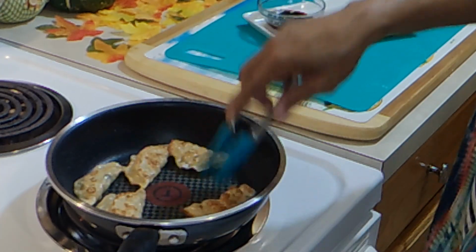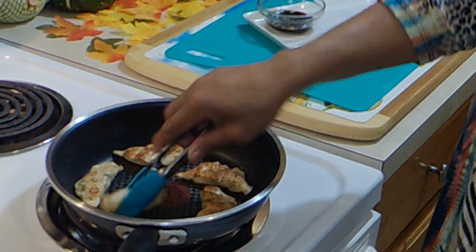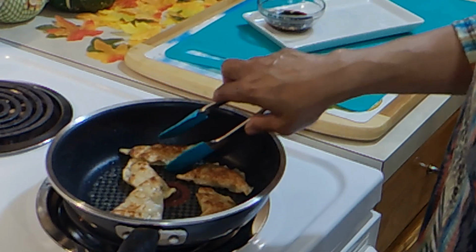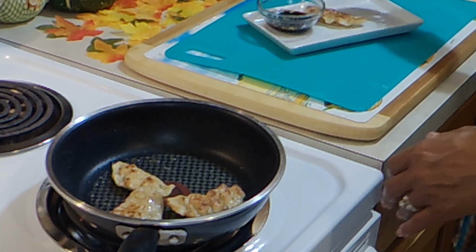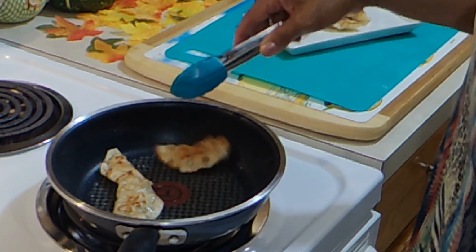Nice. Those are about there. Well, they are there actually. I'm going to take these off. Smells so good too.